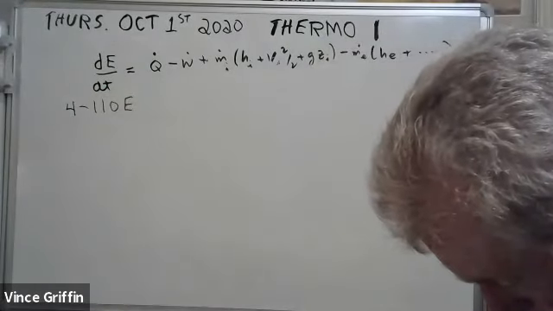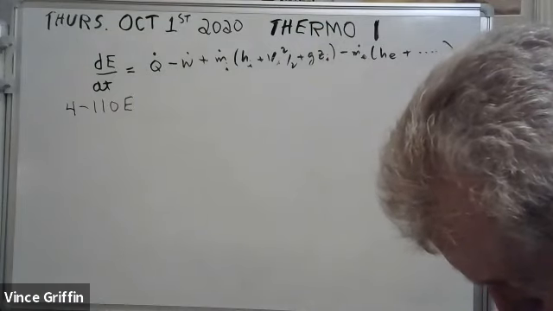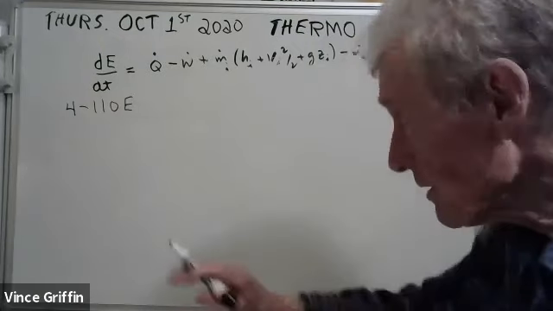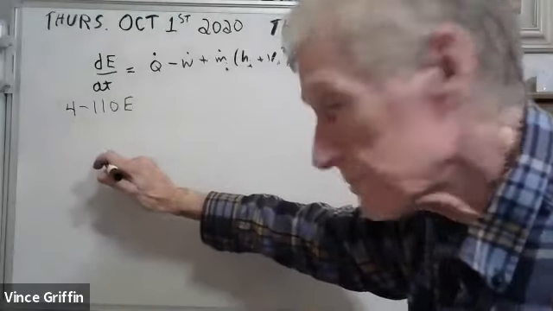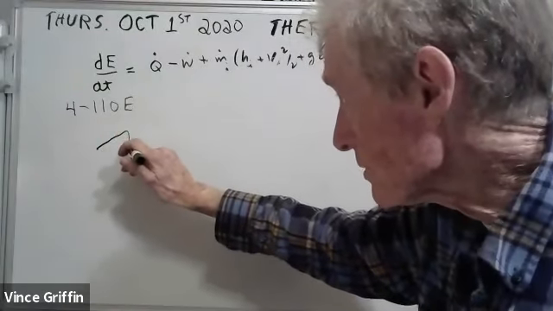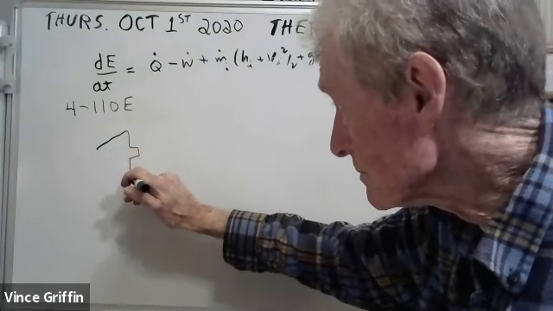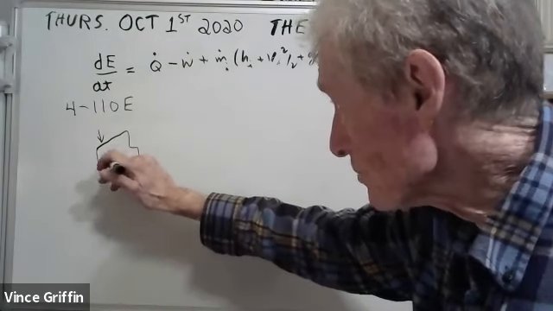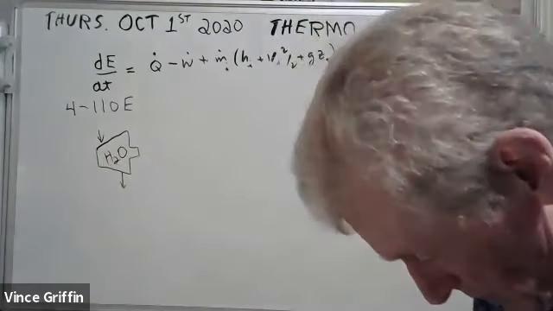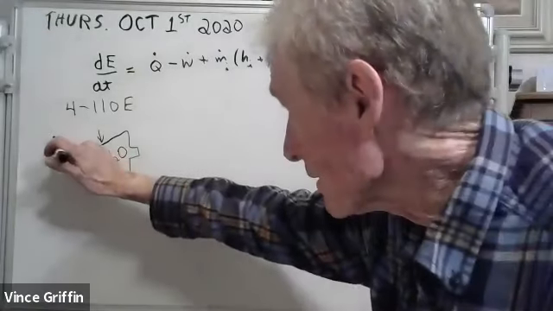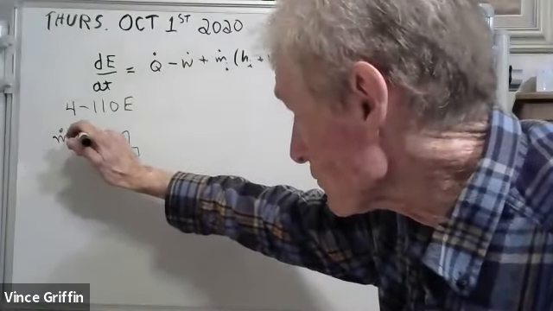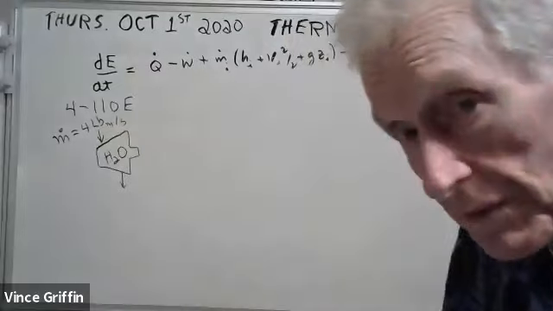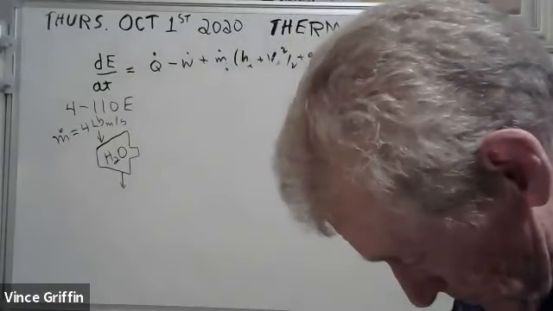Liquid water turbine receives 4 pounds of water, blah, blah, blah. Now, you draw the device sketch. Here goes. We're going to draw the device sketch. And this happens to be water again. The M dot's coming in. That's a mass flow rate of 4 pounds mass per second.